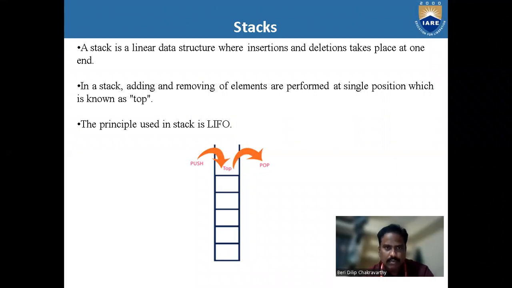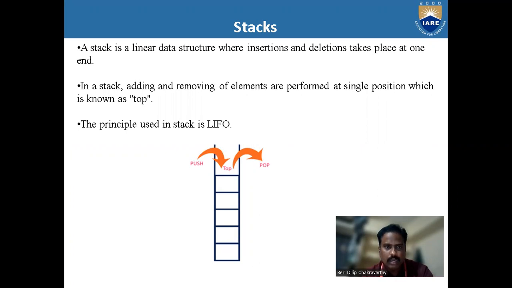In linear data structures, data is organized in sequential fashion, whereas in non-linear data structures, data is organized in hierarchical fashion. We are not following any sequence there, and we are not placing the data one after the other. Whereas in linear, we are placing the data sequentially. We have seen a lot of examples of linear data structures such as stacks, queues, linked lists, and arrays.